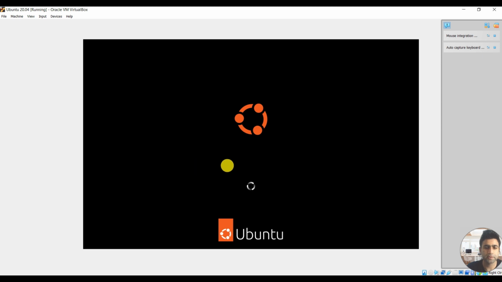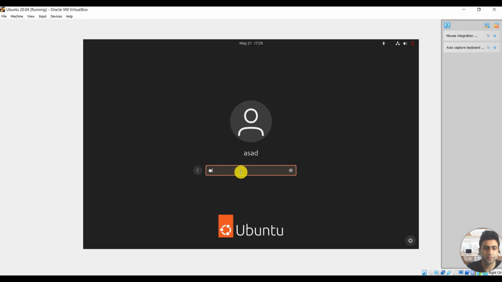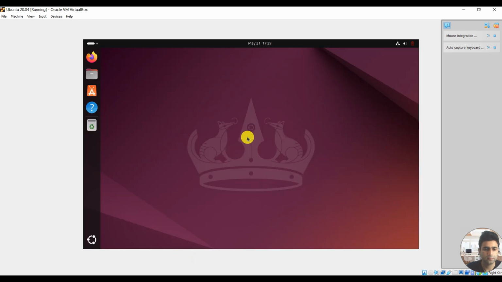The installation has completed and you can see the login screen of Ubuntu 24.04 is loaded. Just provide your password. Then you are into the system.